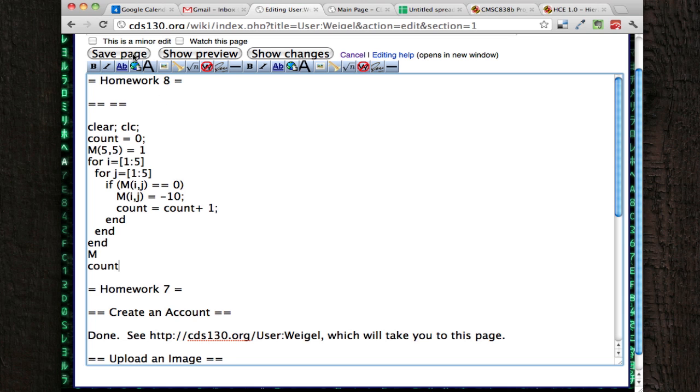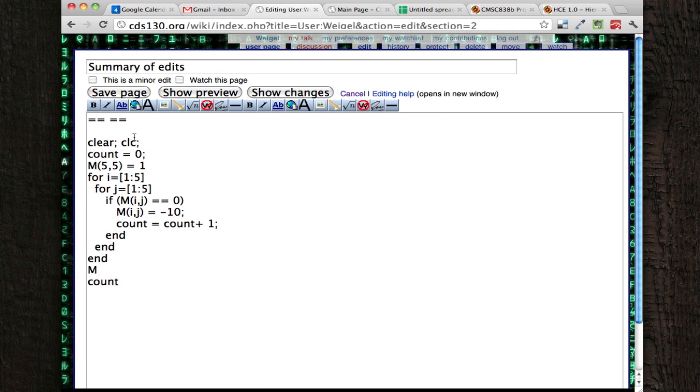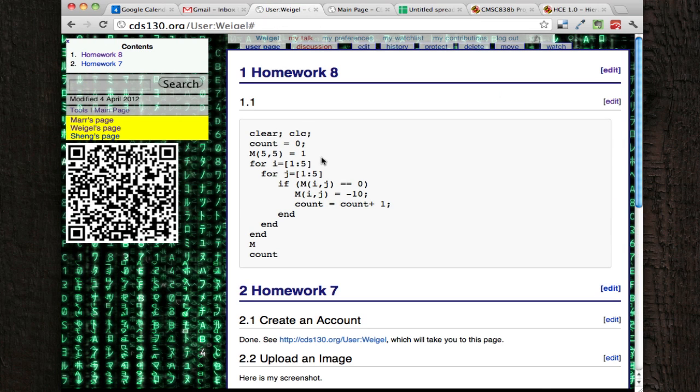and then save. And now you're going to see some kind of strange formatting, in that only part of the program is highlighted in the background with gray. And I'll show you how to make everything gray. What you do is you add PRE at the very top. This is an HTML tag, /PRE at the very bottom. And now when I hit Save Page, it will show my full program.